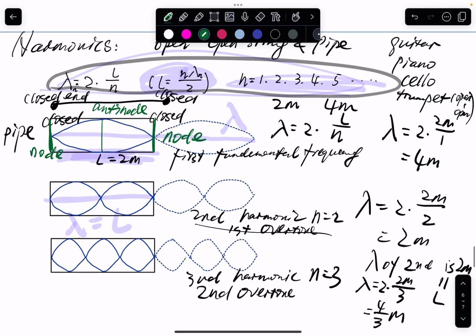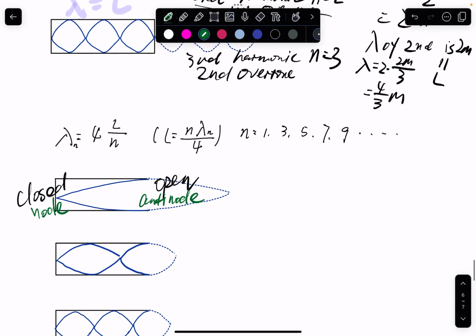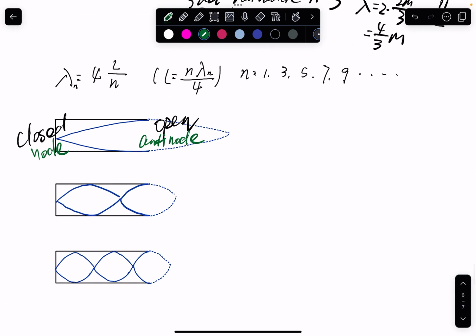That's why you can imagine, this thing is really pretty and symmetric in the case of this closed scenario. If I were to break down my wavelength into four, part 1, part 2, part 3, part 4, you can see it's really pretty here. But here I can't make it pretty anymore. I have to scooch over to the right side, because this open part can only have an anti-node.